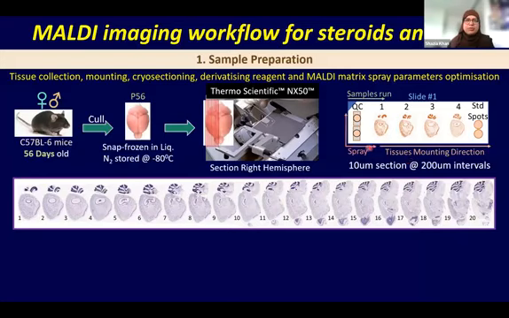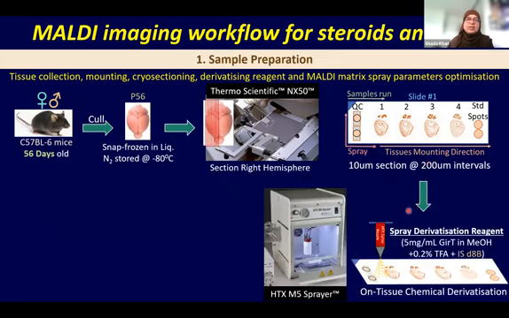So here, for QC, we use a mimetic model, which is tissue homogenate spiked with all 13 steroids of the panel. We also have a control brain tissue, on which we spot the mixture of 13 neurosteroids. And then we follow the pattern across the different samples for the QA and QC procedure to pass the batch.